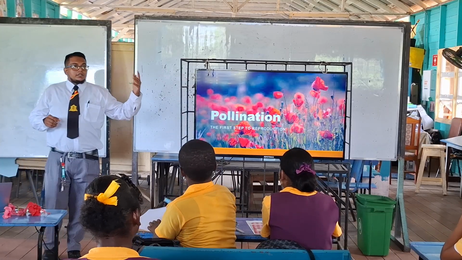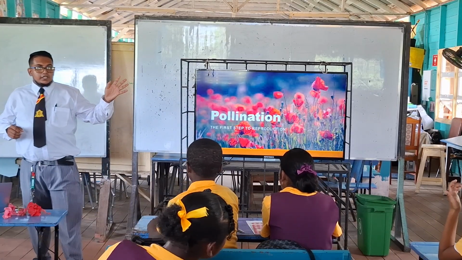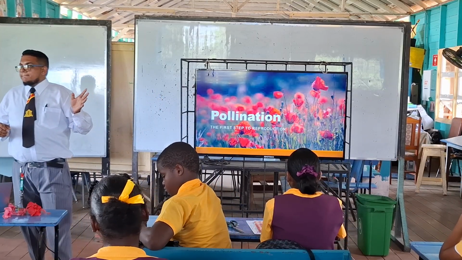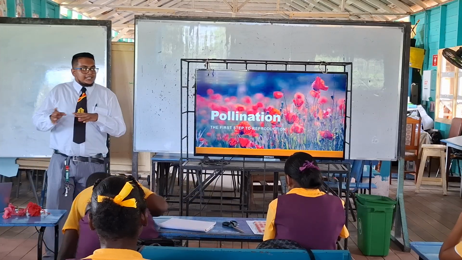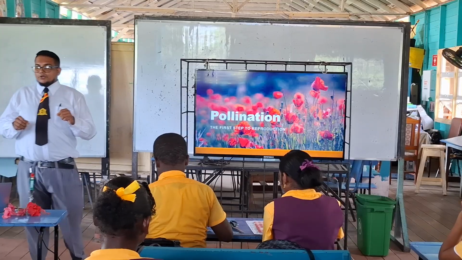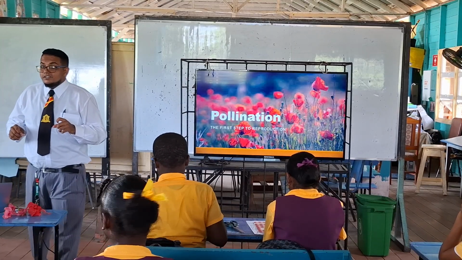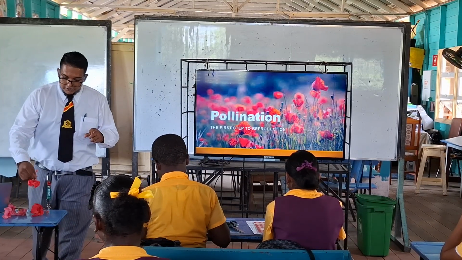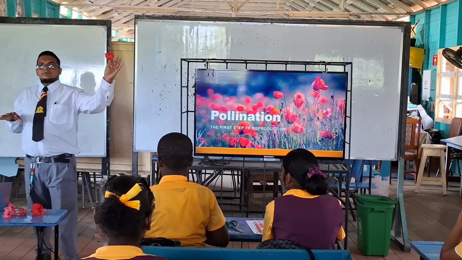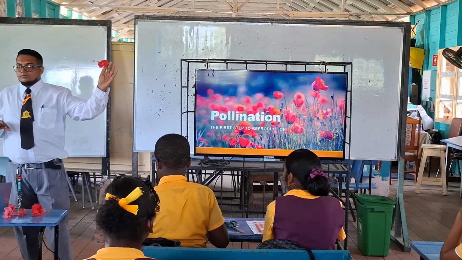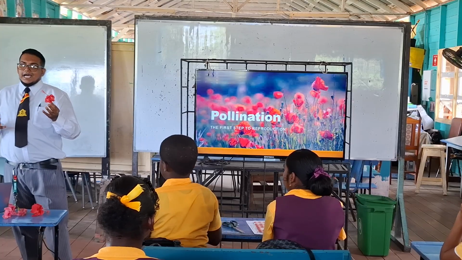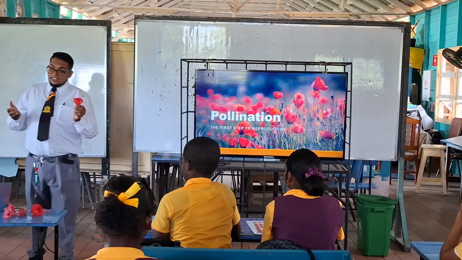So for today, we will be covering pollination. Right? Now, anybody know what is pollination or got an idea what is pollination? Anybody remember? No idea what is pollination? How about we go back to the part of the flower? This is what kind of flower? Banana flower? It's a hibiscus flower. Right?